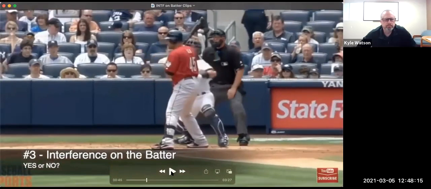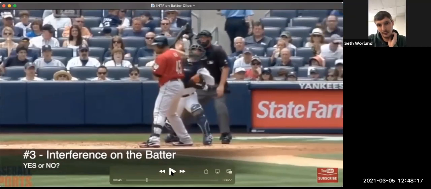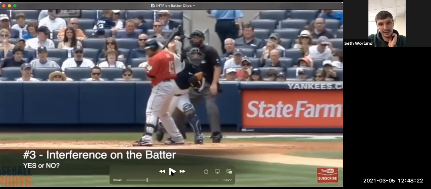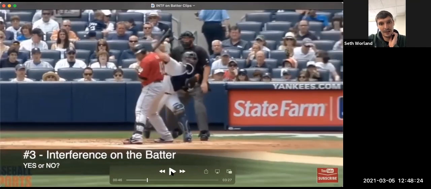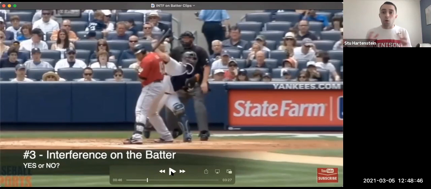Gotcha. Yeah, Stu, I want to add something on this clip too. This is a perfect example of what Stu was talking about earlier when it comes to taking the short end of the stick. If you're going to try to argue that this is interference, you're really going to strain and struggle to make your point, where common sense says he's not interfering with this throw. The catcher throws and hits the bat. It's much easier to get nothing on this than it is to try to sell the fact that you have interference. Yep, that's a great point. Don't take the short end of the stick in the argument with this one.